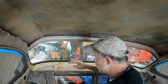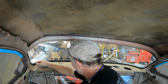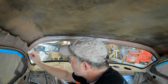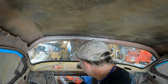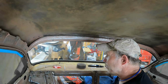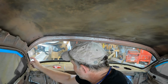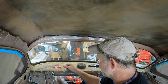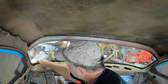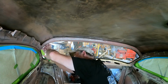All right, so I was just trying to stick the tape on this rubber, and I did wipe it down with glass cleaner when I washed the windows, but it's got some oily crap on it still. And let's be honest, this window is going to come out and this rubber is going to get replaced, so I think I'm just going to tape to the glass and ignore the rubber, even if the tape won't stick to it. That'll be good enough, right?